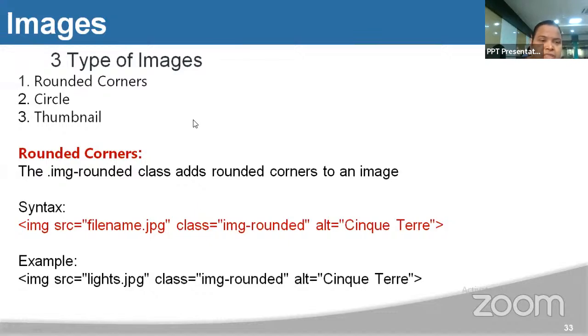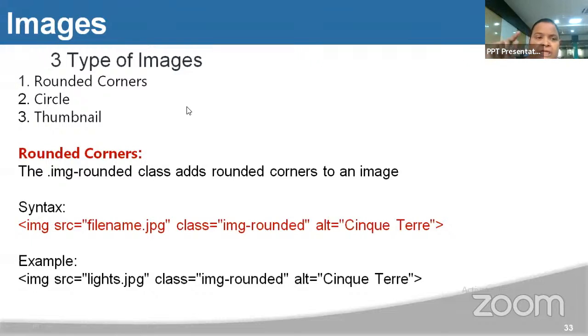Here, three types of images are available. Rounded corner, that is when the image's corners are rounded; circle, where the image is displayed in a circle format; and thumbnail, which is just a square.